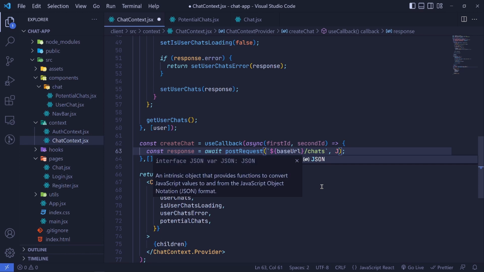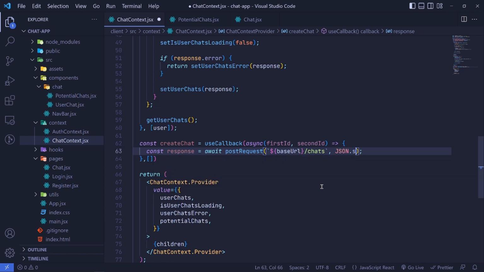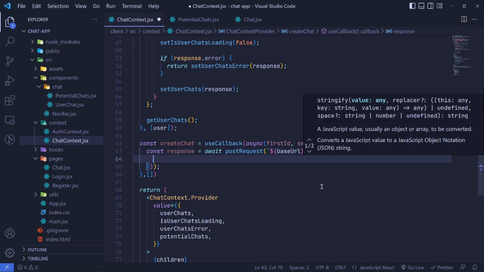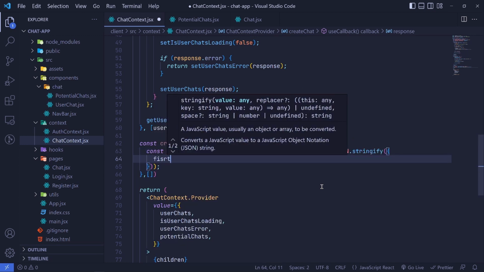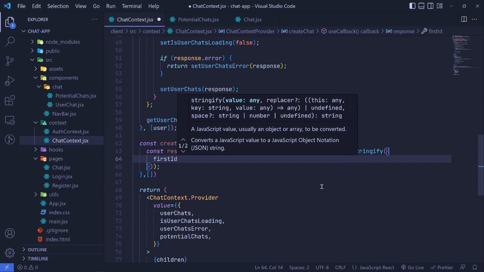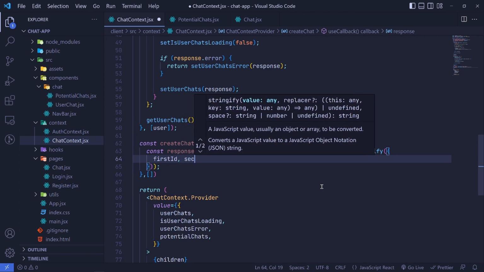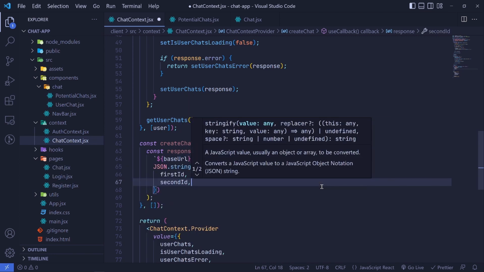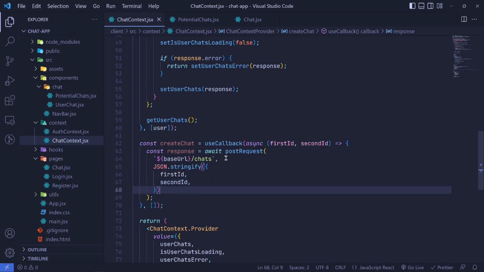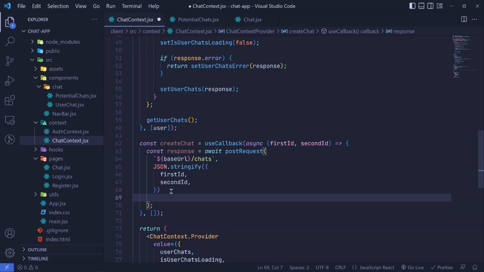So I can make use of JSON.stringify, we invoke this, we pass an object, and right here we will be having now our firstId, comma, our secondId. And now this will hit our endpoint. We will get firstId and secondId from the body, and we will create our chart and get a response right here.